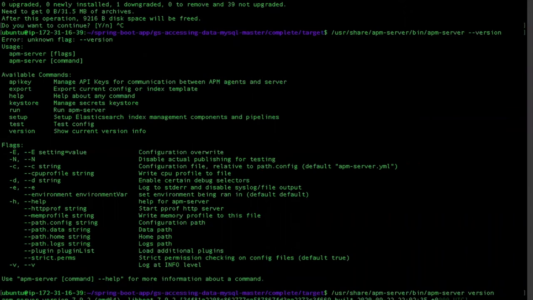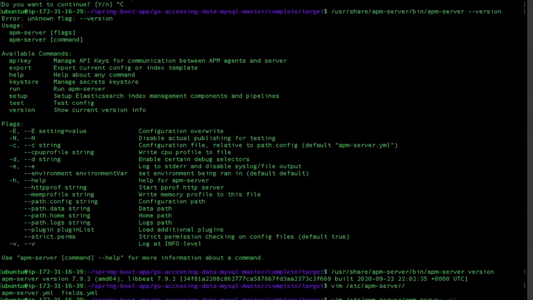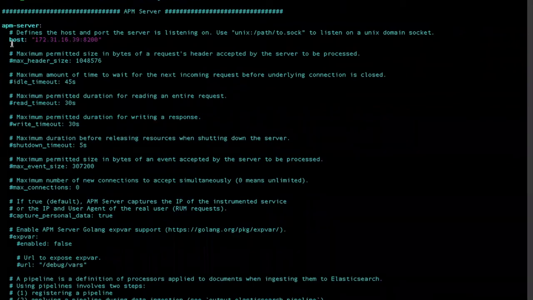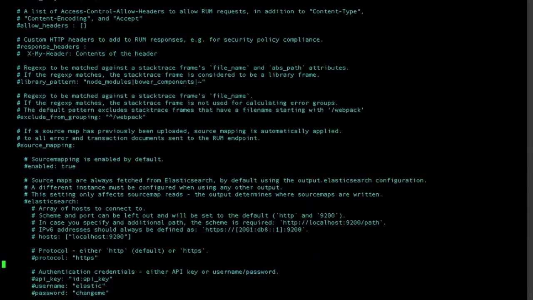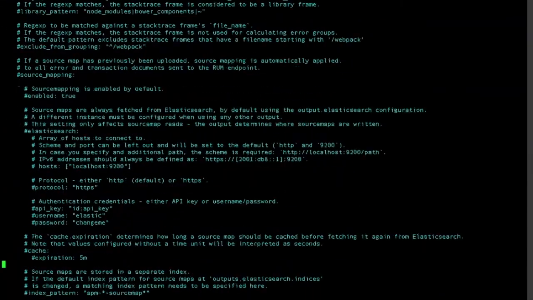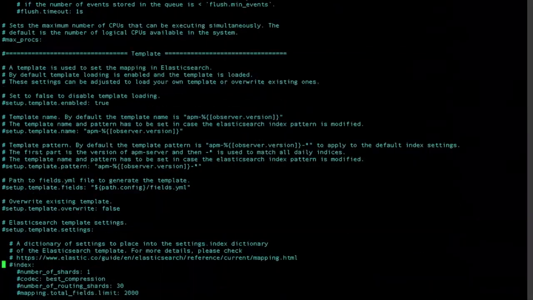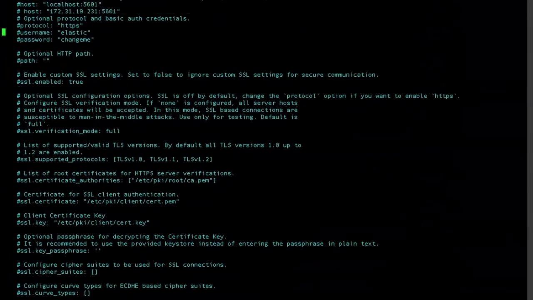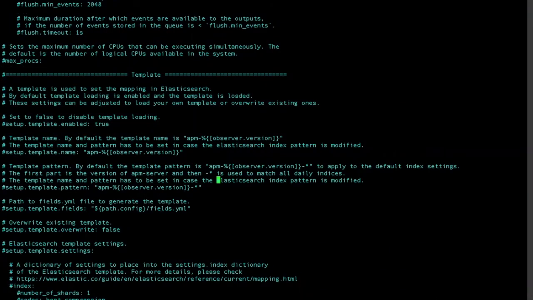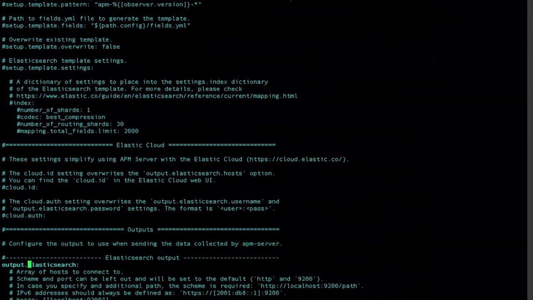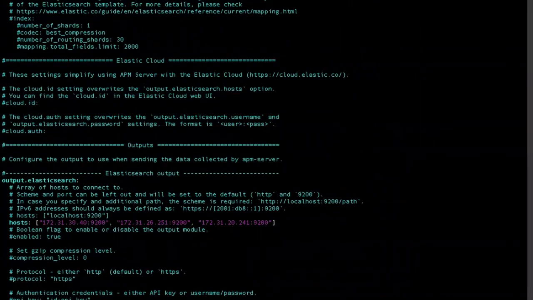So you can install APM like all the others, and you have apm-server.yml. APM is actually a completely different topic, all on its own. What I've done is set the IP address that the APM server itself needs to listen on. Whenever another APM agent wants to talk to the APM server, this is the port on which it is listening. And you have an Elasticsearch output, and this sends information to Elasticsearch.